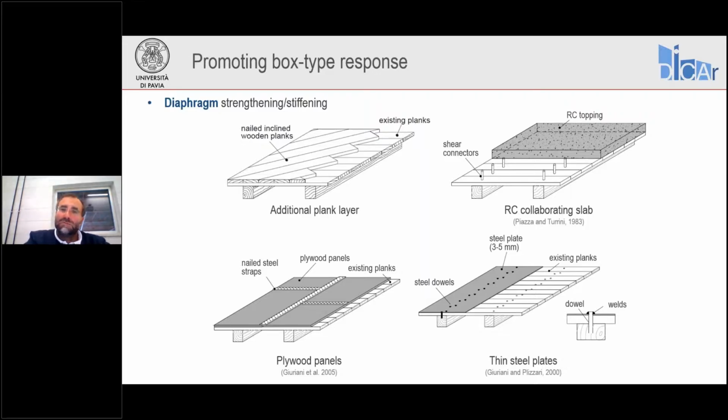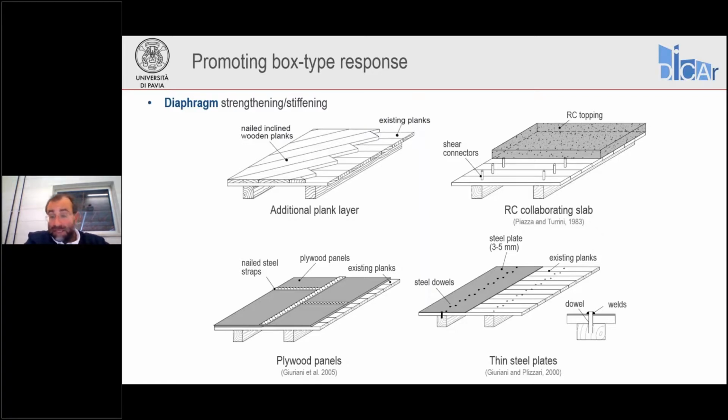So with this intervention, with topping, which is usually say between 4 and 7, 8 centimeter thick, we may actually not increase at all the weight of the floor. So we may be able to minimize the change in inertia of the building. The topping must be properly connected by shear studs to the joist of the existing diaphragm in order to be effective, to work together with the existing diaphragm.